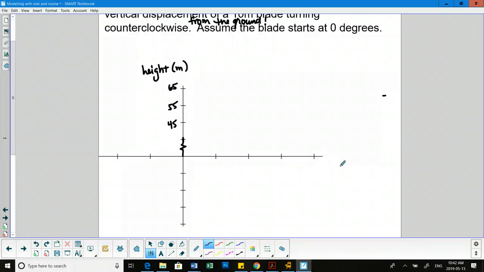This one actually involves degrees, so this one probably fits better in our last unit, our last lesson, but this will be degrees. But most of our applications today are not involving degrees. Okay, and then of course if my blade is going to rotate all the way around, I want to make sure that this axis can go all the way up to 360. So 0, 90, 180, 270, and then up to 360.